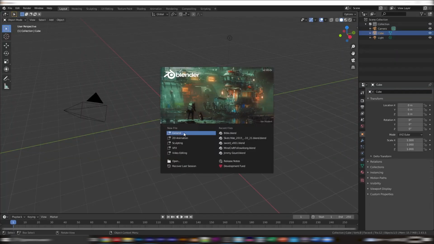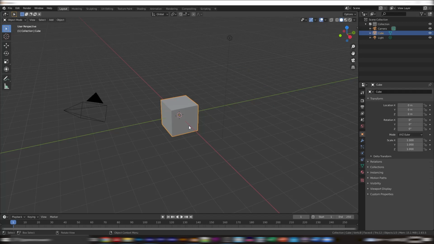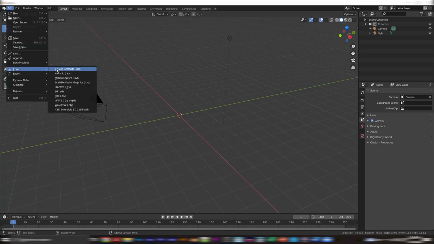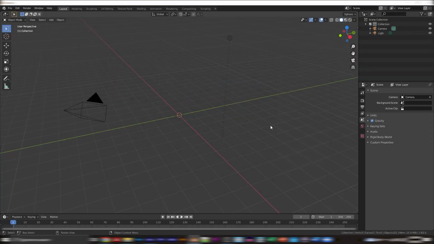First, what we're going to do is open up Blender. Now, Blender is free. Click the link in the description below if you do not have Blender. So here it is. Just click General. It doesn't matter. Get rid of this cube. Just select it, hit Delete on the keyboard. And then we're going to open up this DAE. So we're going to go File, Import, Collada. It's the top option. And then go through, if your computer's anything like mine, good luck. Go through and select your DAE file.